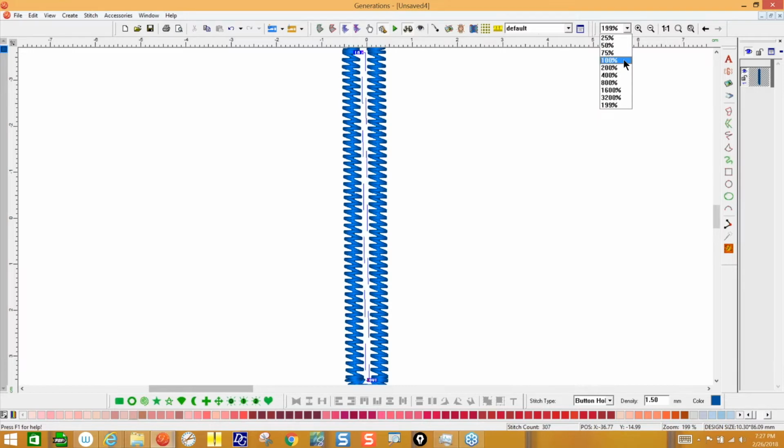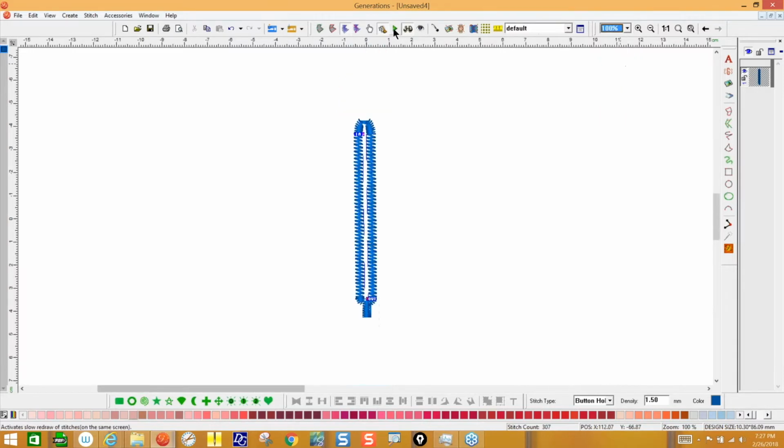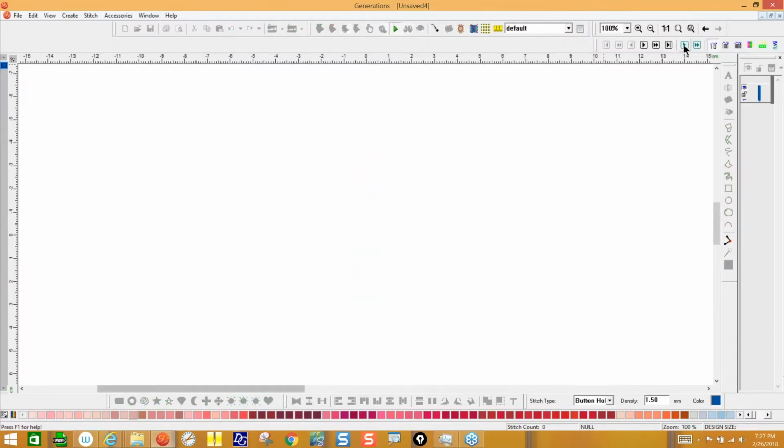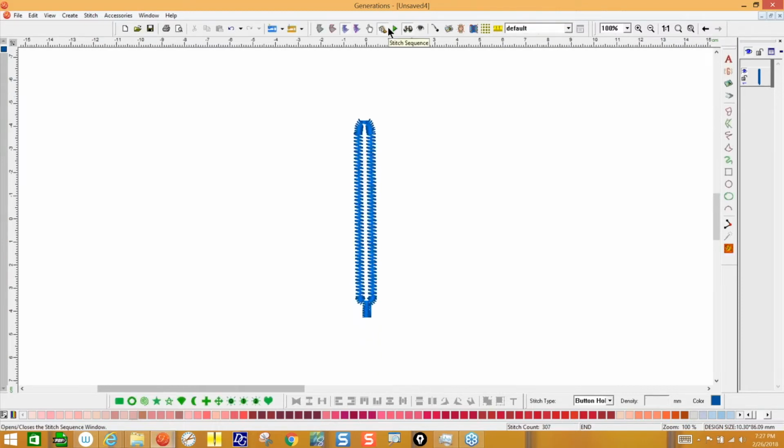Let's do this. I'm gonna run it on the stitch player and just see what it does. I don't see it. I just saw a line. It says it was a zigzag. Hmm. All right, so let's see what we can do about that. Let's go back in.